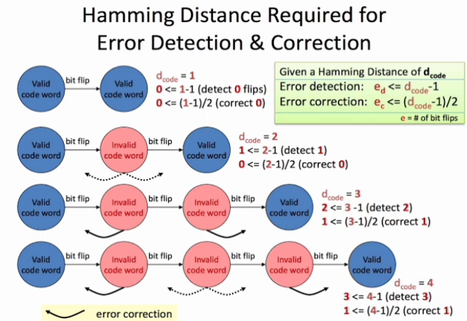With syndrome decoding, an (n, k) linear block code can correct up to t errors per code word provided that n and k satisfy the Hamming bound. What is the Hamming bound? It means 2 power n minus k is greater than or equal to the sum over i equals 0 to t of the binomial coefficient n choose i. The binomial coefficient is n factorial by (n minus i) factorial into i factorial. 2 power n minus k equals the total number of possible syndromes.